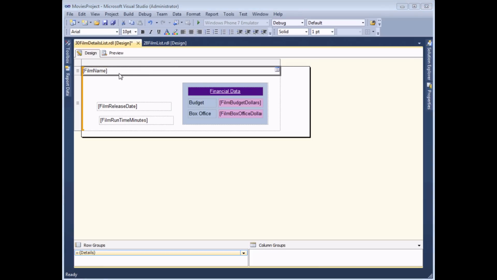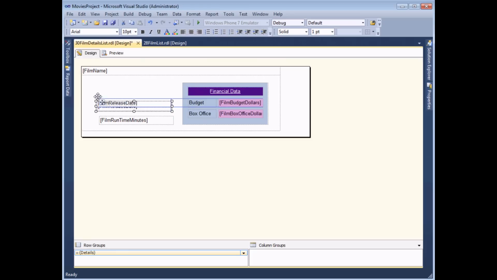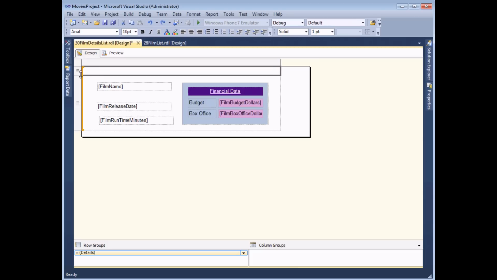Now can you see that when I've done that with the new row, the film name field fills the entire cell, unlike with my other fields in the original list that I can move around freely. And the reason for that is that this original cell in the list contains a rectangle which allows me to position my objects wherever I want. So I'm going to replicate that with my header and undo adding the film name into that row.